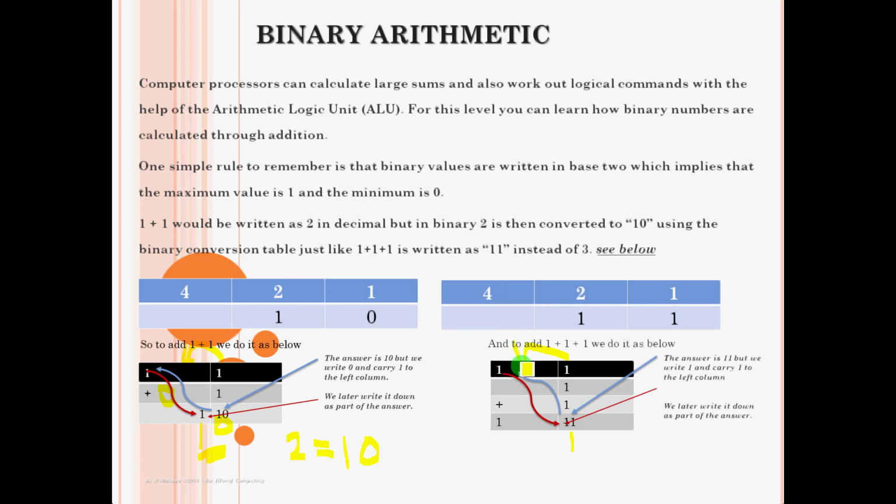Remember, every time you have more than one digit, you write either 1 or a 0 and then you carry 1. It's always 1 that you carry. So you write 1 here and carry 1, because 3 in binary is 1, 1. So rather than writing the 2 1s, you write 1 and carry 1. So this is the main principle of adding binary numbers. You've got to know how to do this. You've got to remember this. 1 plus 1 is 0, carry 1. 1 plus 1 plus 1 is 1, carry 1 to the left column. You start from right to left.